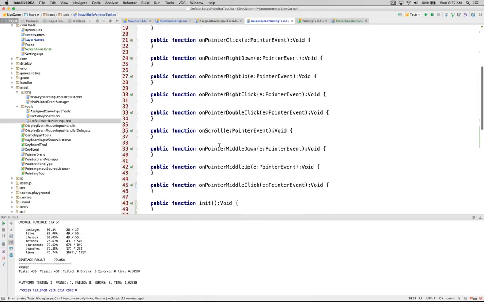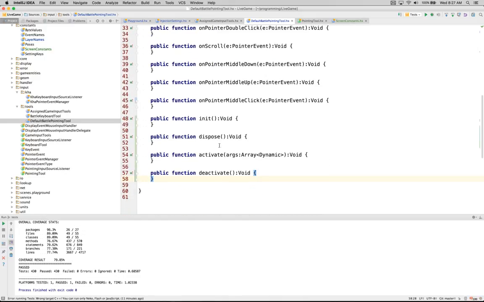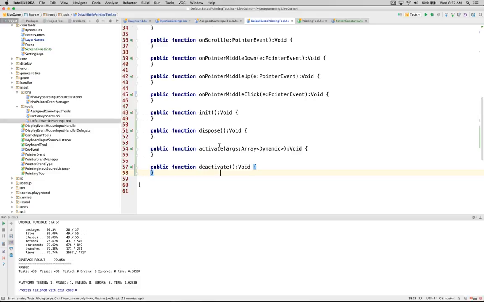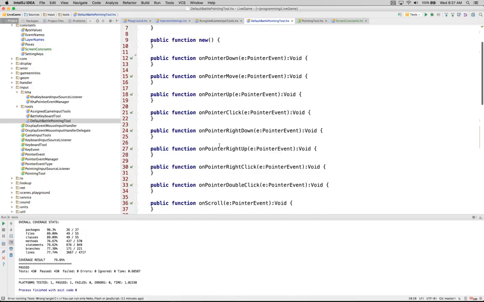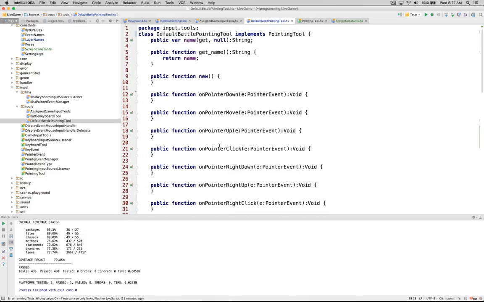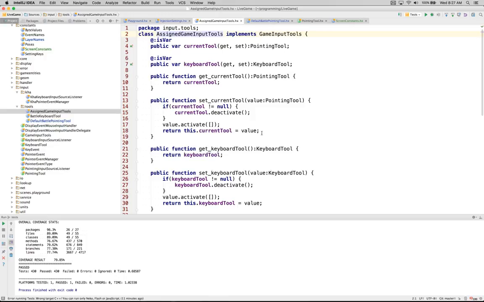There are two ways to think about it: do we want to constantly keep adding events and managing the events, or are they automatic? We just pass them down through the assigned input tools. Yep, I think I see it.